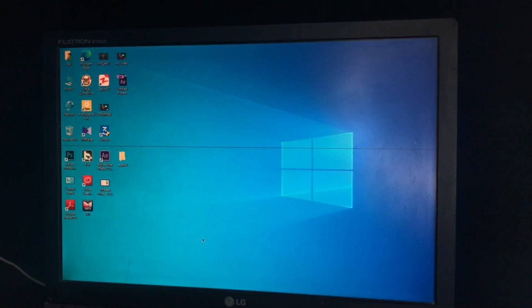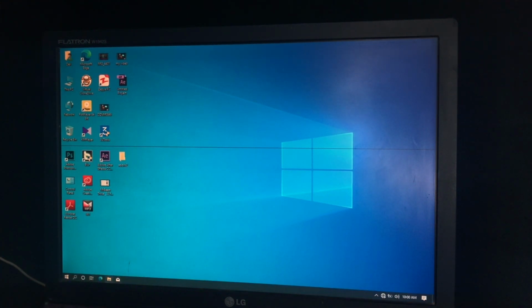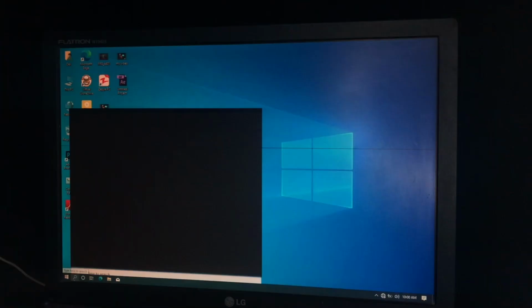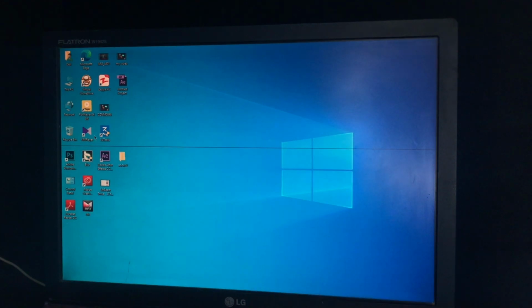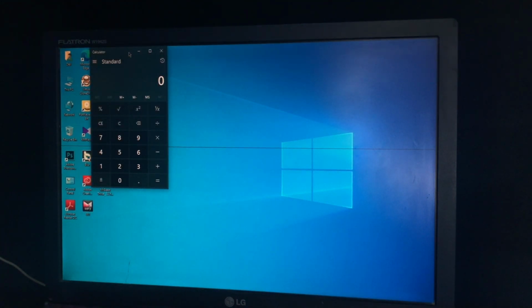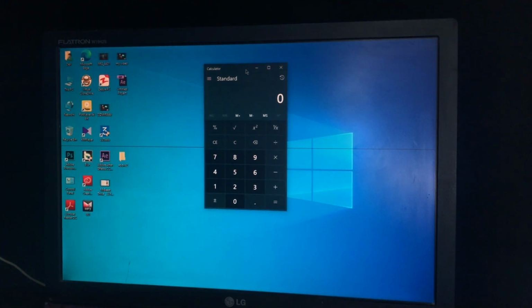Tip number four, do you know that you can use a calculator on your PC? Just go down on the taskbar and search for calculator. As you can see here, click on this one and it's just going to bring up this page, and you can calculate anything that you want, and you can change the option right here.